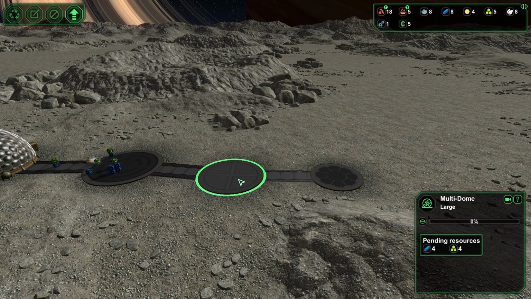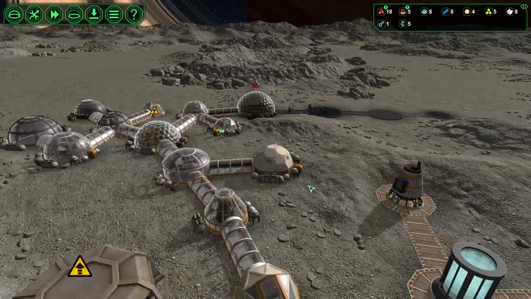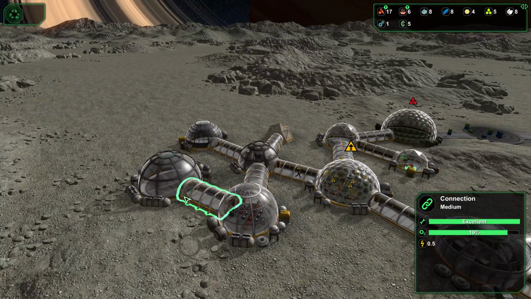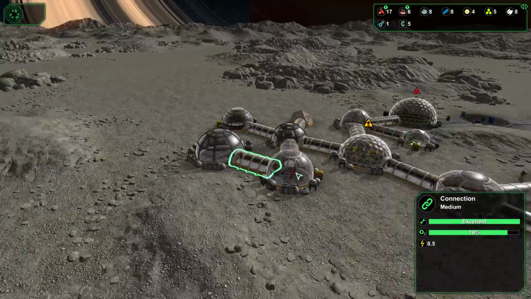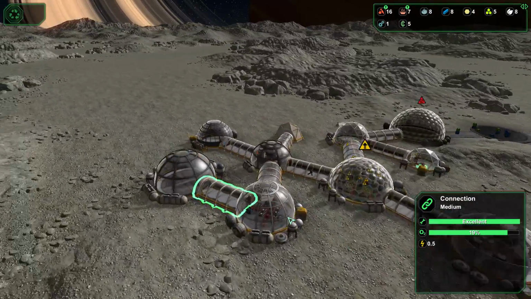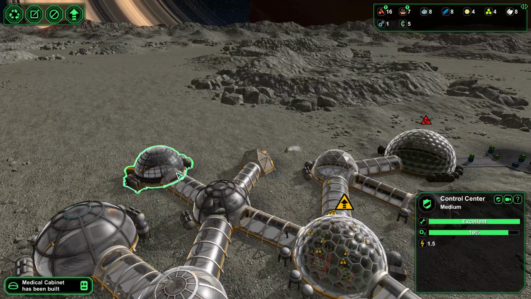Over here we've got a very large storage, multi-dome, oxygen generator. There's quite a few things I'd like to relocate. I'd like to relocate a lot of these and maybe expand this so that we could have a lot of mines over here with a lot of airlocks to get in and out. Just make this a bit more efficient.